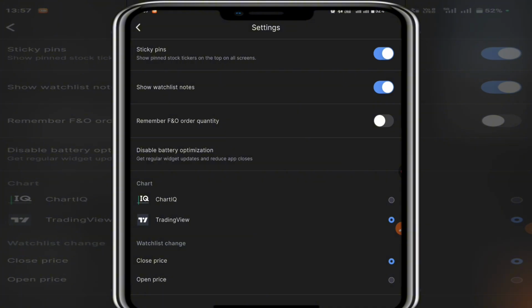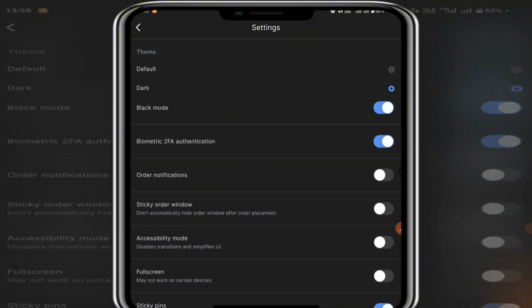But as I am not doing intraday now, I have not selected the open price, I have selected the close price as I am a positional trader. So if you are doing intraday, you may select the open price also.